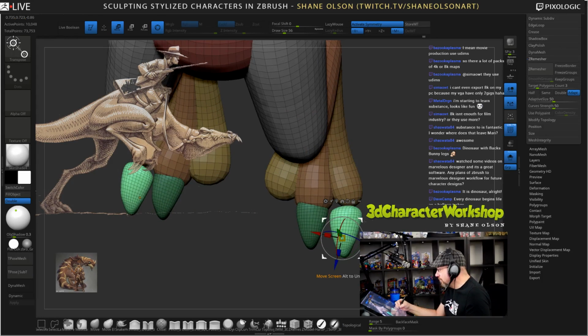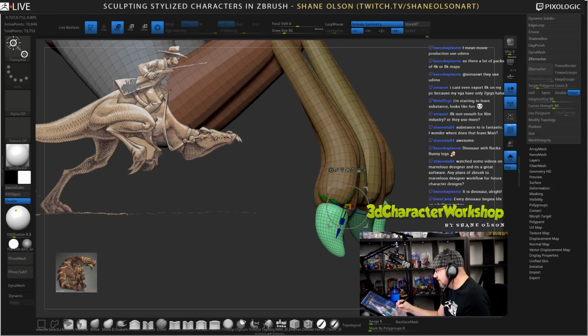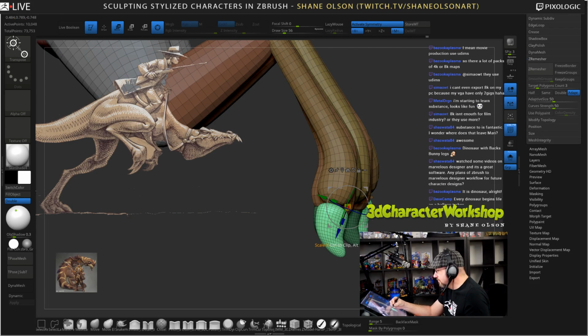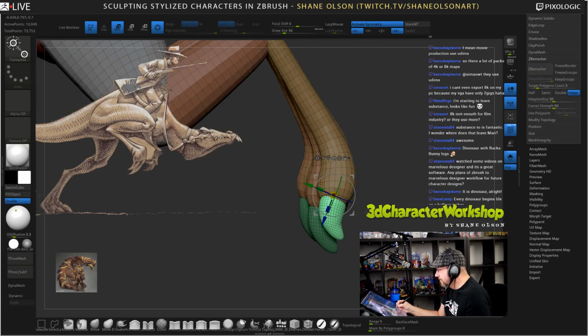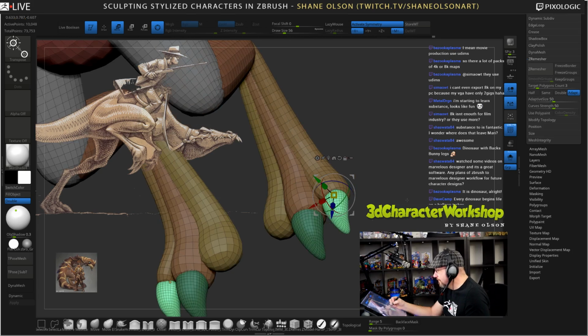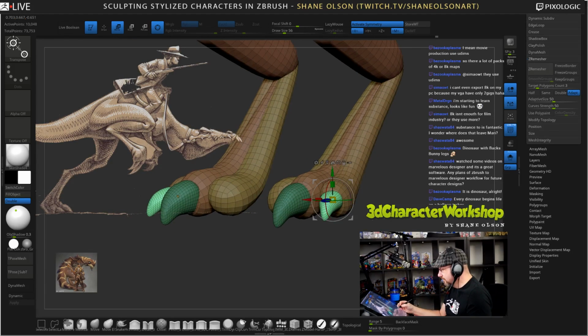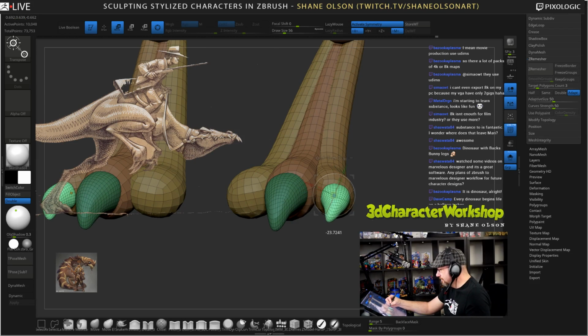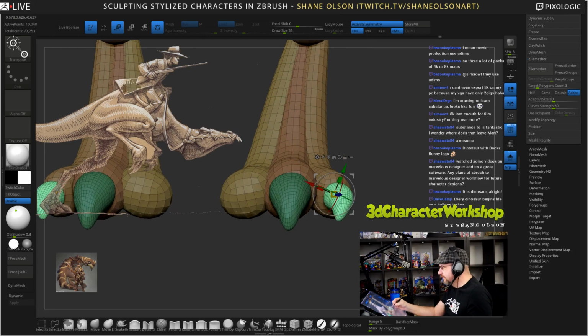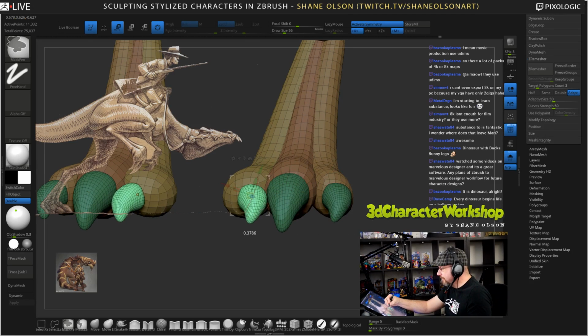And I have not worked in film, so I can't tell you exactly what their pipeline looks like. But both film and game, their pipelines start the same. They both start in ZBrush typically, making the high resolution models. And then the paths diverge after that, if I'm not mistaken.